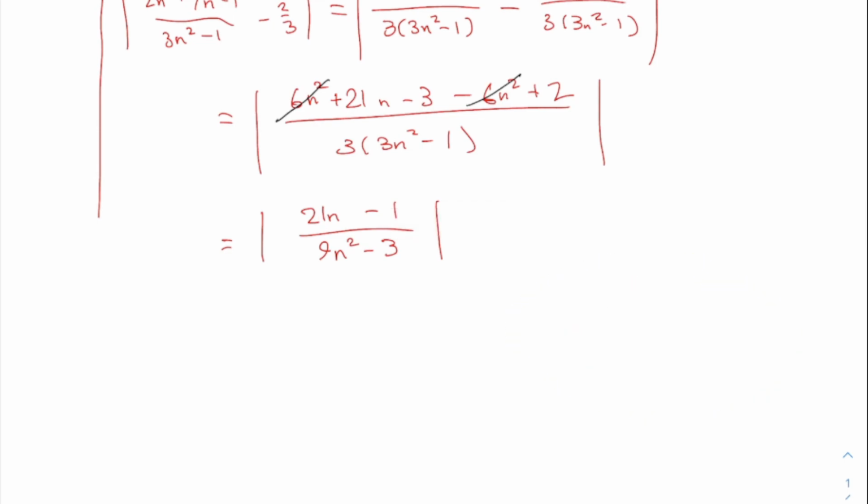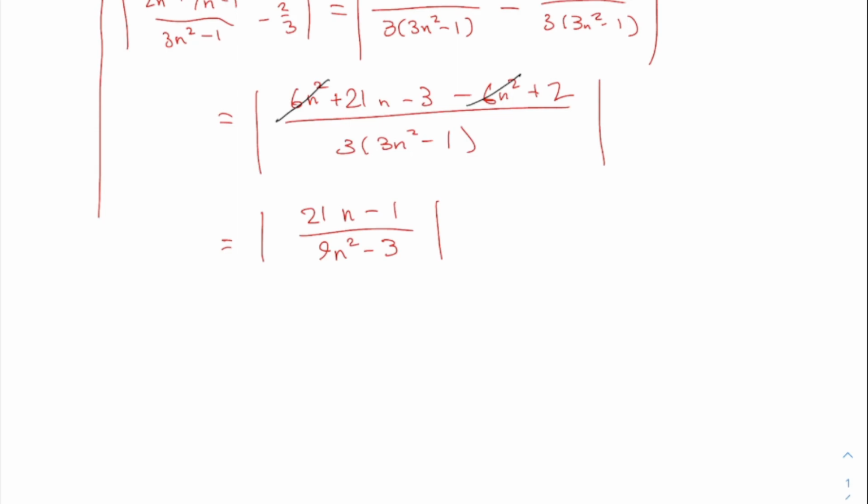Okay, so this is 21n. Maybe I'll space it out a little. 21n minus 1. Okay, what can we do next? Now is the time when you actually have to have some kind of minimal idea. Actually, can we first talk about the absolute value signs? There's usually a step during which I say, okay, now I can get rid of the absolute value signs because everything is positive. Even if some parts are negative, if you know they're negative, then you can take the absolute value and make it positive.